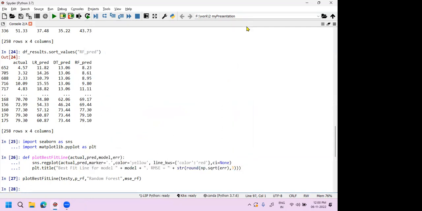What is the ideal RMSE or MSE? Do we have any ideal value for RMSE or MSE? It should be very close to 0.